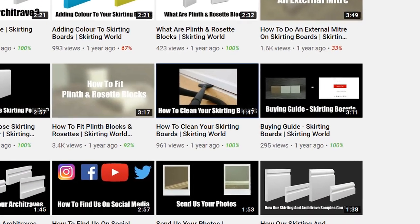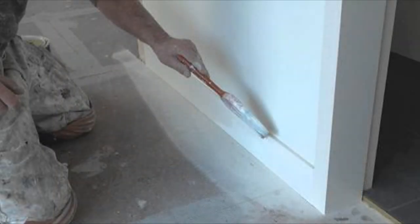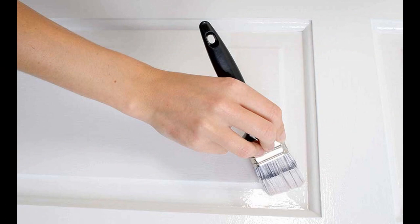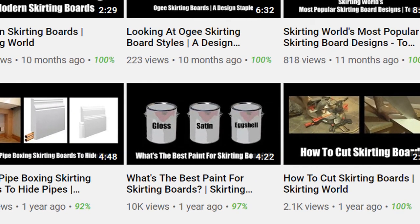We've got a whole post and video about cleaning skirting boards if you need some help. Choosing a plain skirting board can also be beneficial if you're going to be painting them yourself. Just like cleaning, it can be difficult to get in between the intricate detailing of decorative designs. Painting a skirting board with very little design will no doubt be quicker and much easier to get a professional-looking finish. Bear this in mind if you're glossing too, because gloss tends to yellow, meaning you can end up painting more often. We've also written about the different types of paint you can use on skirting boards and made a video about this as well.